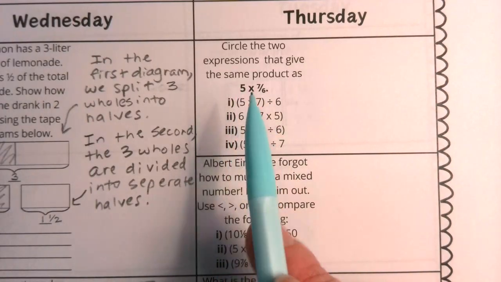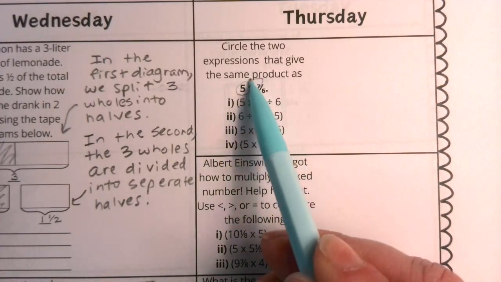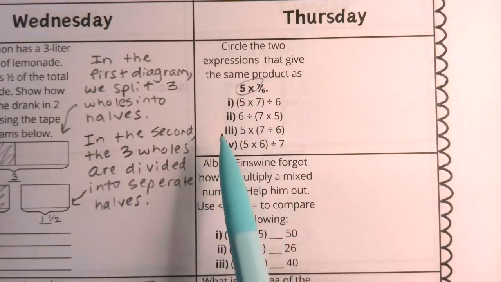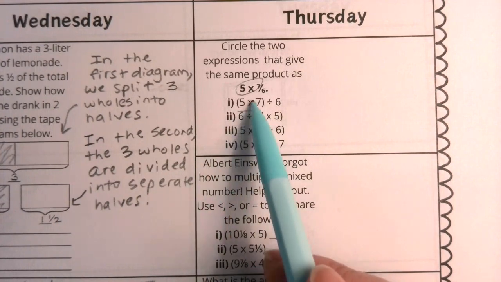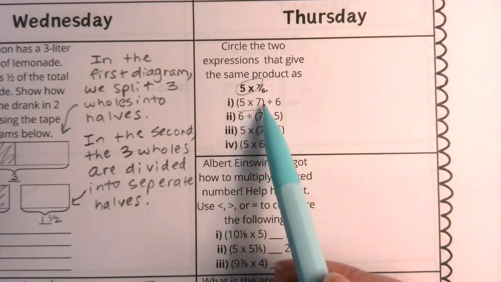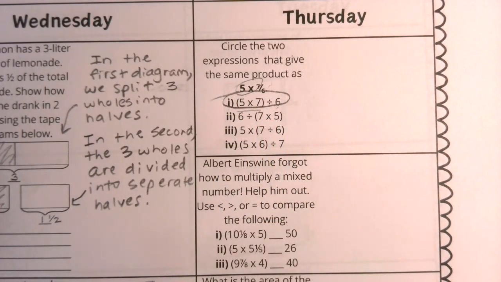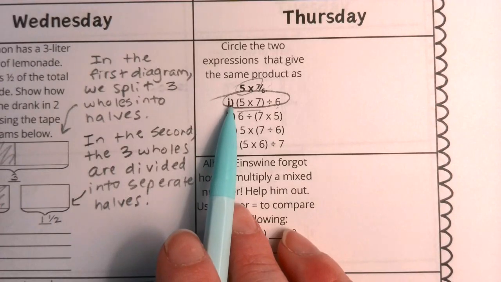Here we have five times seven over six, or 7÷6 here. Remember, if you were actually going to solve this, so many times you've seen me do this to show that we would multiply five times seven right here. And then, yes, that fraction bar means divided, so we're going to divide it by six. So I know that number one is, of course, we should circle that one.